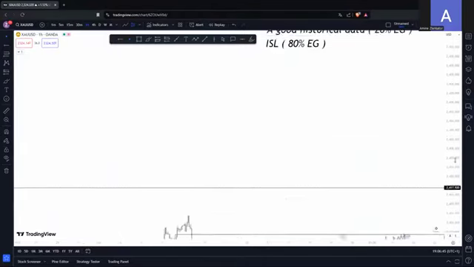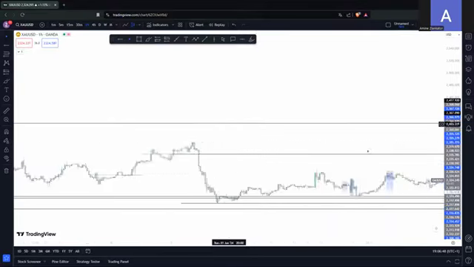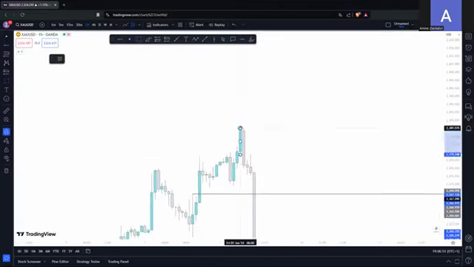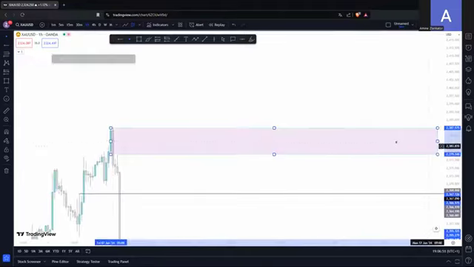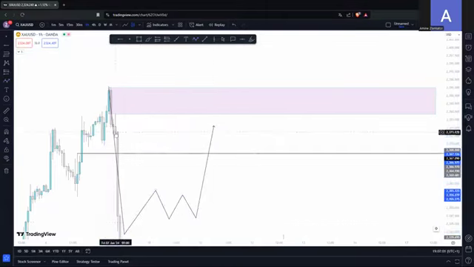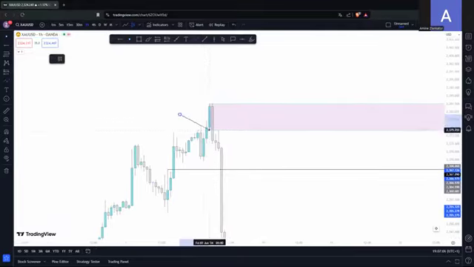The second thing is the ISL, right? The ISL. What does that mean? So you have to ask yourself a simple question. If you want to look for sells, when price is going down, right? If you want to look for sells, you have to check the low of that engulf, as you can see here. This is the engulf, right? You have to check the low of that if it took the low of the previous candle prior to it.